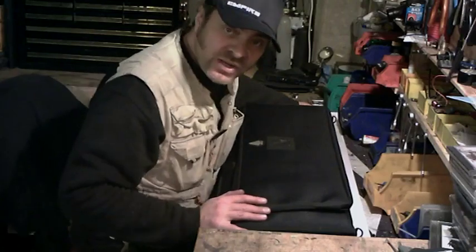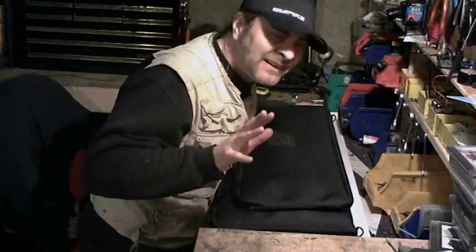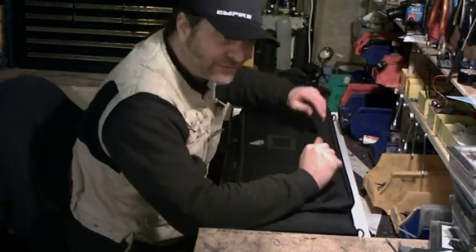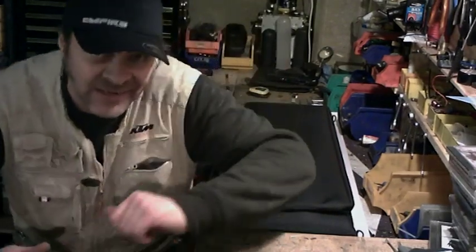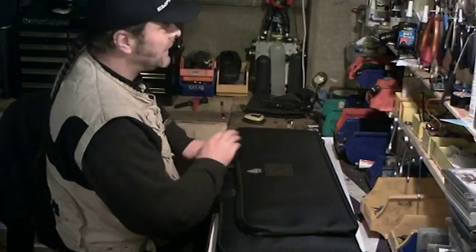It's the G1 package, and it's like a little Hitman assassin kit all in one little bag. So if you want that sort of, I'm a hitman and I'm going to come and get you, this is the kit to get. I'm just going to move my camera up a second. There we go, just a little bit more angle. So let's have a zip on here, let's see what's in here.